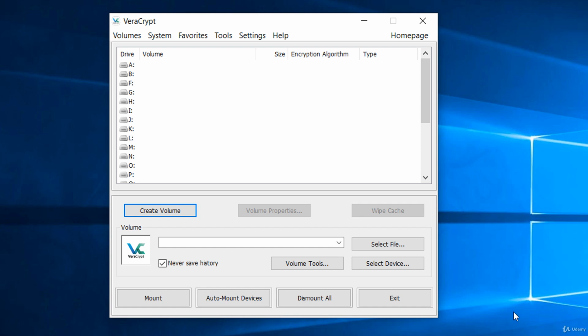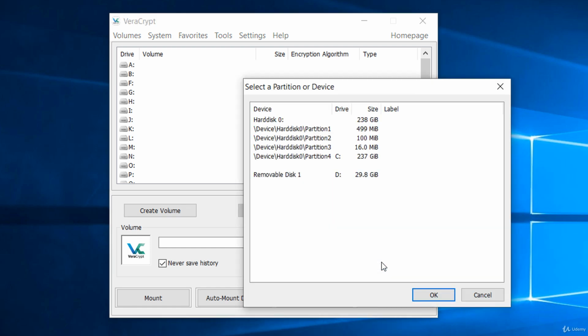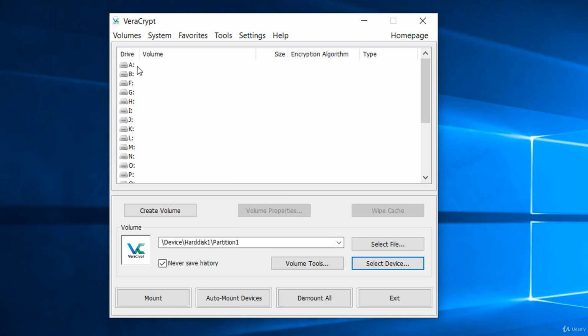Now, let's mount and use the disk. I'll click on Select Device and then select the disk. In this case, XD. I'm selecting the drive and then a new letter for the encrypted volume. As I said, I cannot use the same drive letter. You can choose anything you want and I'll select A and mount it.